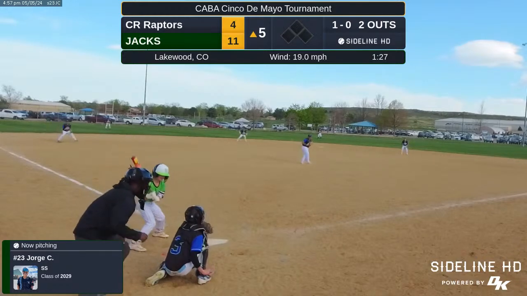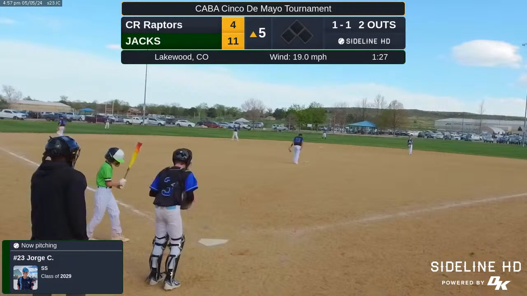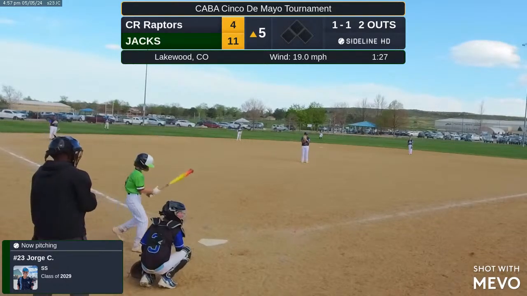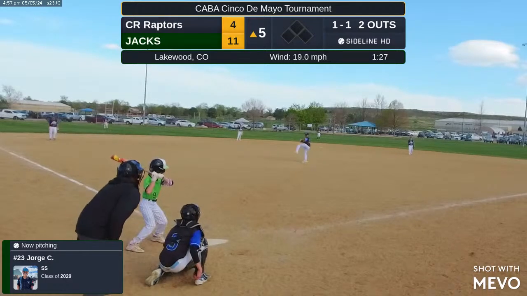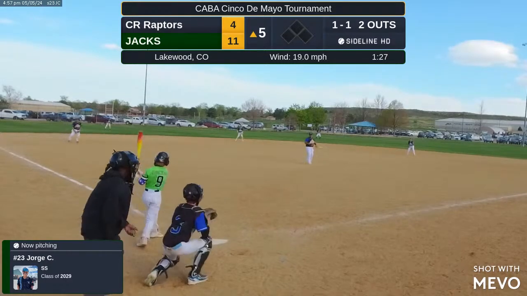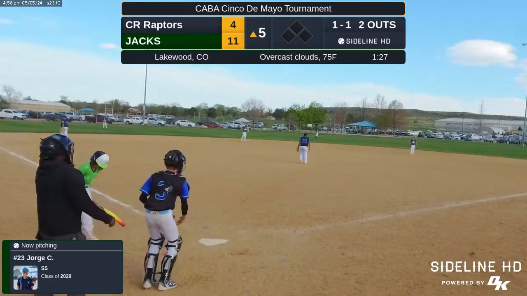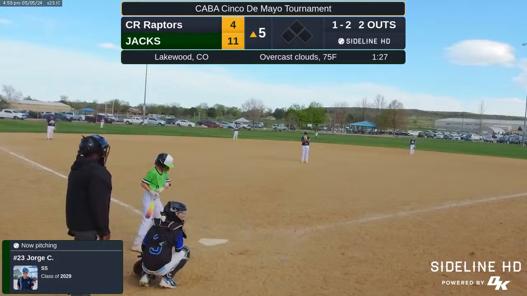And next pitch, strike. 1-1, 59-mile-an-hour fastball. So the fastest we've seen Jorge pitch, because he's coming off the windup, can generate a couple, 2 or 3 more miles an hour on that fastball. Swing and a miss, 59 again. So we got 2 down, and I hope they just throw a fastball again.